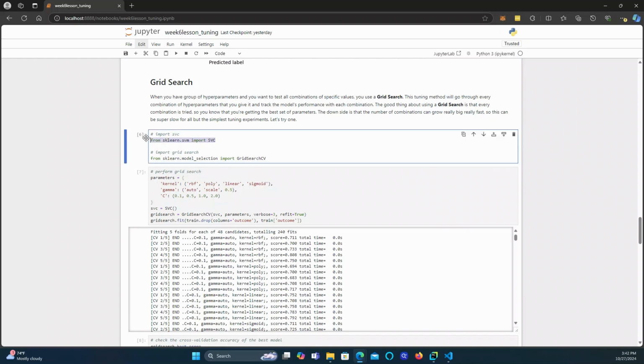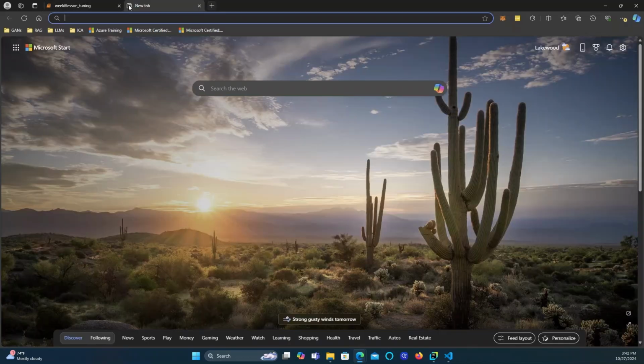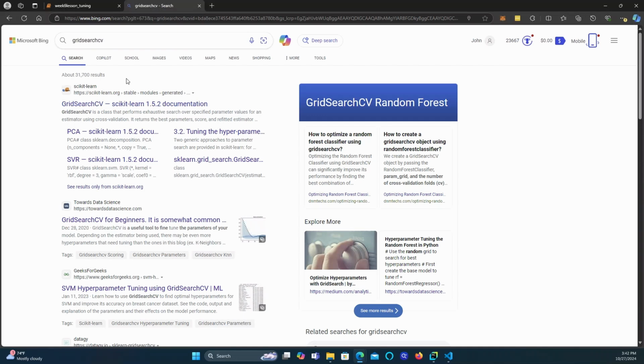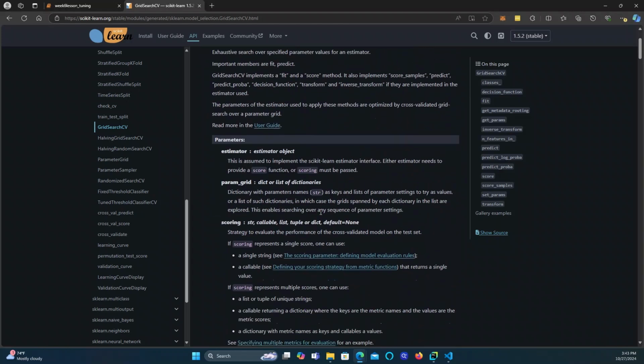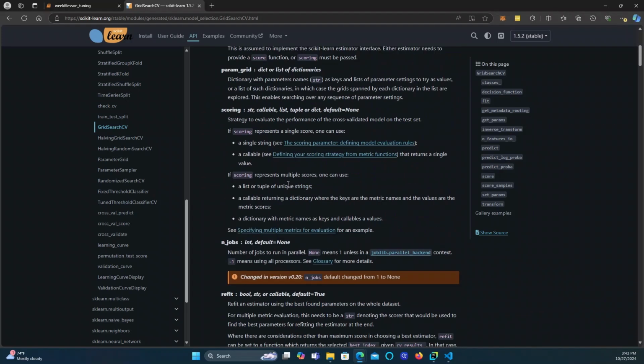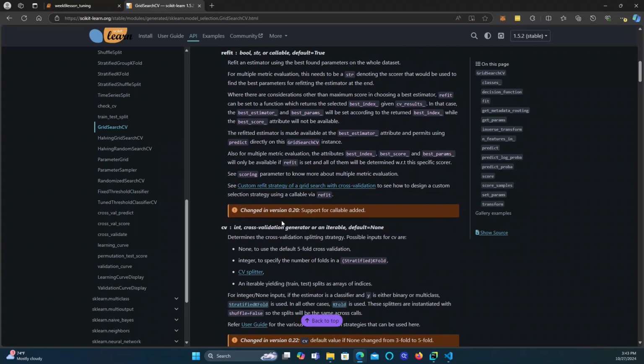So here we're going to use a support vector classifier, and then from scikit-learn.model selection, we're importing GridSearchCV. Let's pull that up, GridSearchCV real quick, and have a look at the documentation to see how it works. Okay, so it takes in an estimator, which is any model. It takes in a parameter grid, and you can tell it what function to use for scoring and some other things. How many cross validations to do. Let's see what it does by itself. If I can scroll down, here we go.